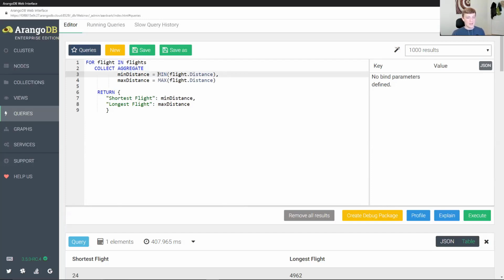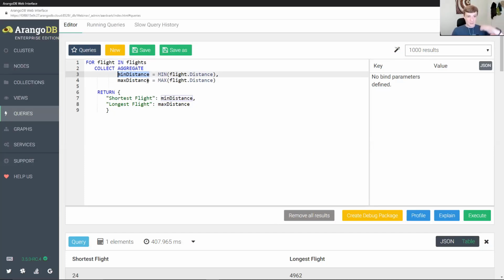So the min value, rather than taking in a full list of items in an array, it assigns one item to this min distance variable that we created here. And so what this is doing is saying, okay, the smallest value that I have found so far is this number.